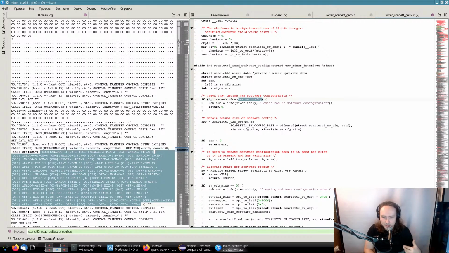So we need to wait until the buffer becomes filled. For example, it can be 64 samples or 128 samples or more. So the more samples we gather, the more latency we have. So we need to gather this buffer, process it, ship it back to the device, and then it will be played back.